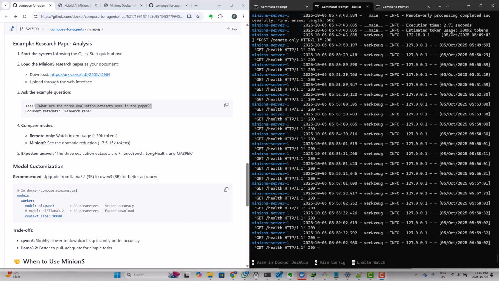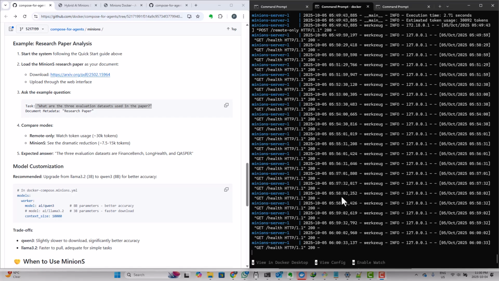Picture a swarm of tiny AI workers spawning around you. Some live close on your machine for instant responses. Others wake up in distant data centers with vast memory and strength. One conductor whispers the job and 1,000 hands deliver. This is not a concept. This is hybrid AI running in Docker with minions.